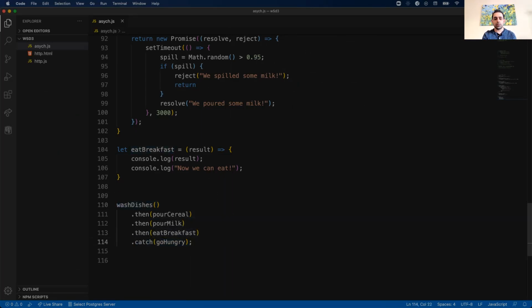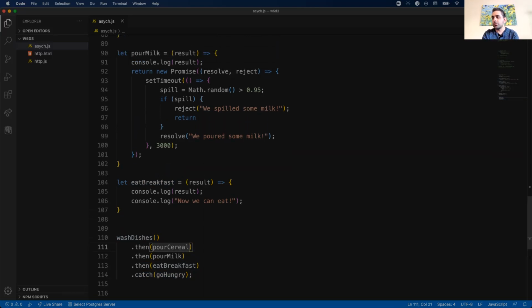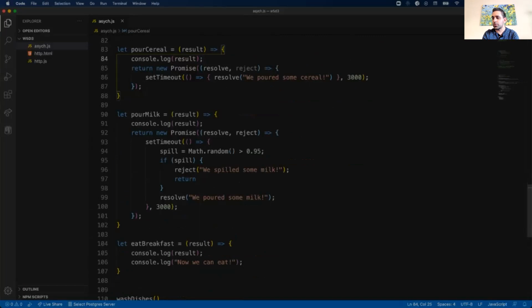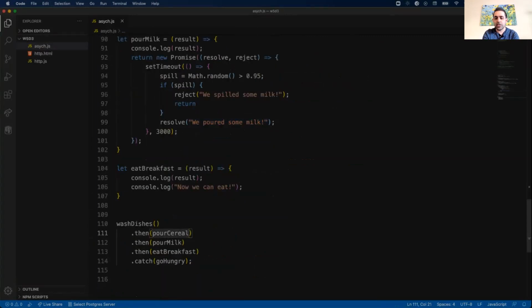All right, so that's it. Question, encore. Yep, go for it. How come you don't have to put parentheses when you call the pour cereal function or any of the other functions? Good question. If I look at the definition of pour cereal, it gets invoked when the callback is called. So when I call resolve, it's going to take this parameter and pass that to a function. So I don't want to actually execute the function here.